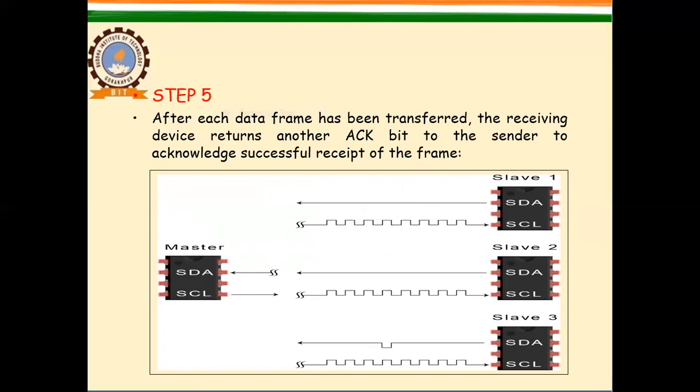After each data frame has been transferred, meaning all the data frames which need to be transferred between master and slave are transferred successfully, an acknowledgement bit is sent to the sender. It may be master, it may be slave, that the frames are successfully received.